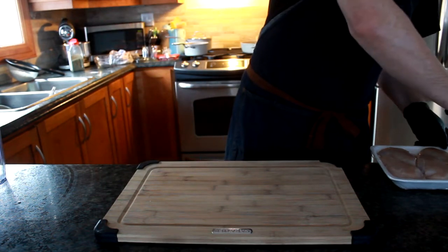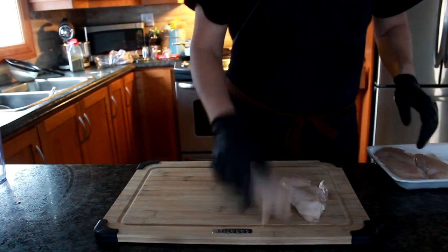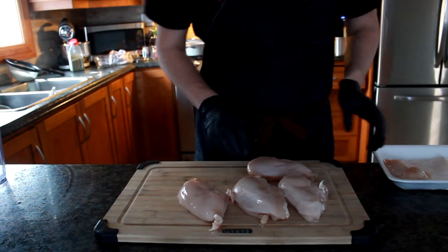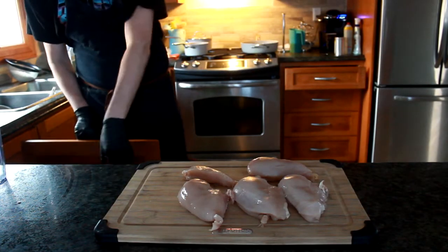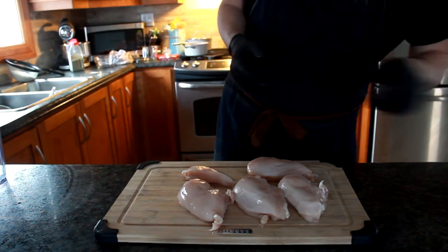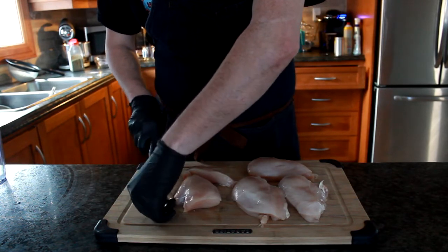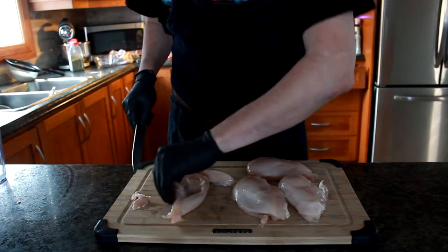So what I got here is five chicken breasts that cost me 10 bucks. There's nothing special about them and we are going to have to clean them up a little bit. The more expensive chicken breasts, these are already boneless skinless chicken breasts, but they come with a lot of little bits of fat and stuff on there. You look in there for veins that you don't want.